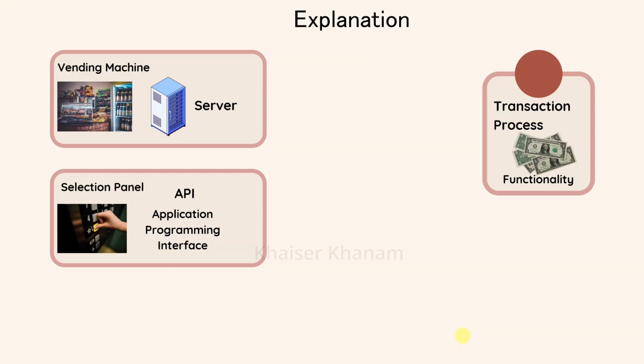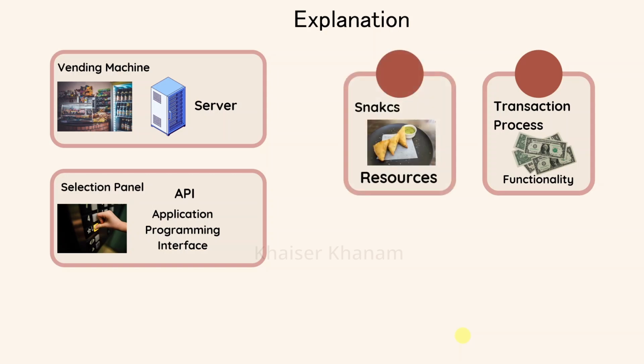What is going on behind, how the process is going on, this is a complete backend process we are not aware of. And whenever we click on any one of the buttons, we get the final product, the complete snack. We are not getting the recipe, we are not getting how it is processed, we are not getting any information related to that. The only thing we get is the final snack, and this snack is the resource we have requested. In return we got this response.